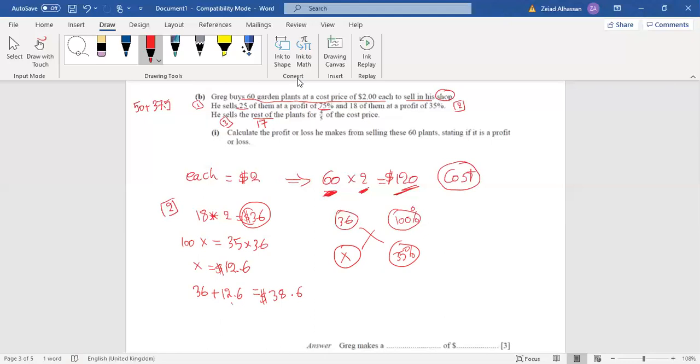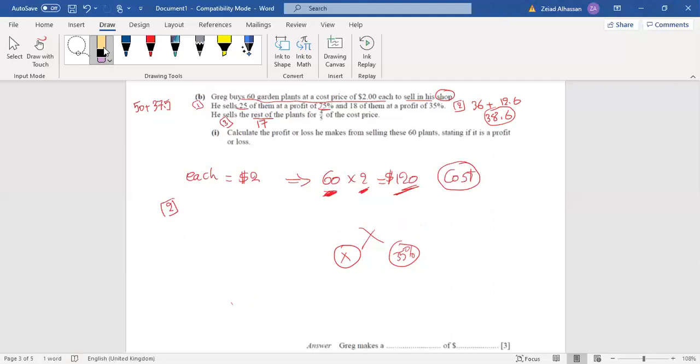Those are stage number 2. The original 36 plus $12.6 means he will pay 38. He took from the man 38.6. Okay, let me erase this because I need this space to write down. Anyway, what do you want in this series, this nice story? And what is left? He had 60 left, one bought 25 and the second he bought 18.